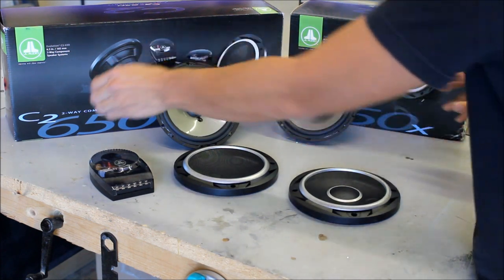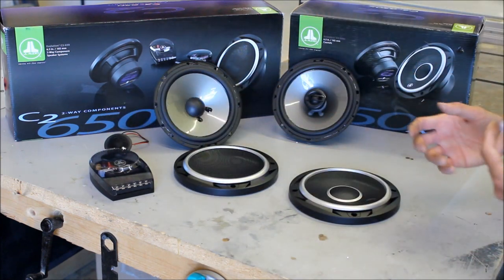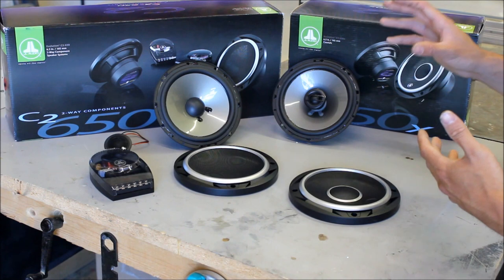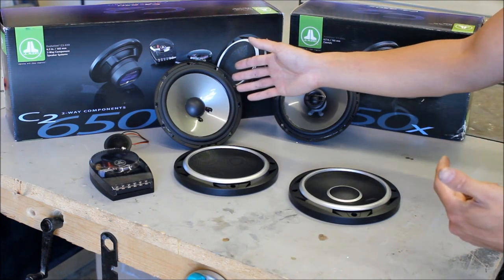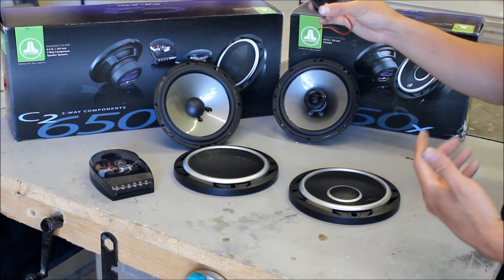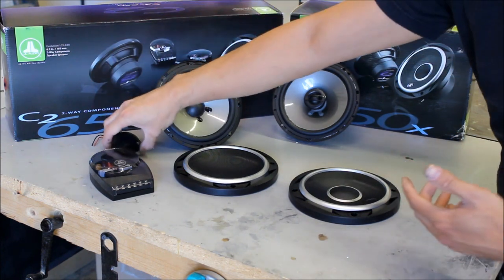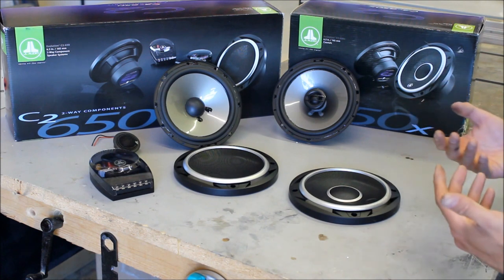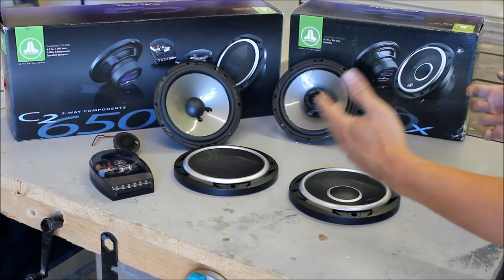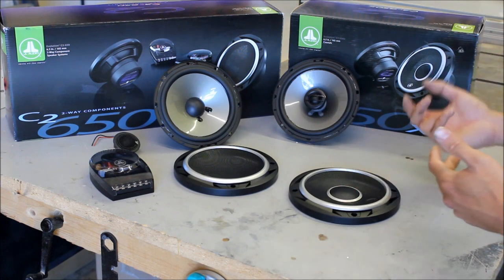The problem is when you're dealing with car audio, you have to make compromises. You can't always have this in the preferred spot depending on the vehicle. Sometimes in some vehicles this sounds good in the door, and then this sounds really good on the A-pillar, bouncing off the windshield. It really depends on the application and the listener as well. Not everyone's going to like every single setup. So the best thing you do is put in the proper product and do as best of an install as you can.